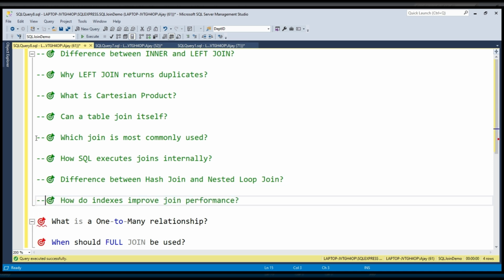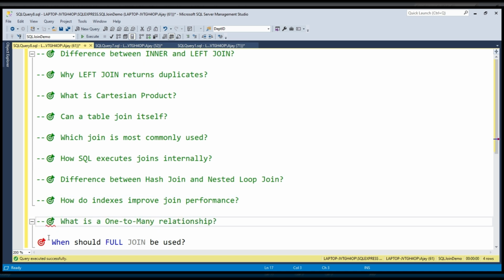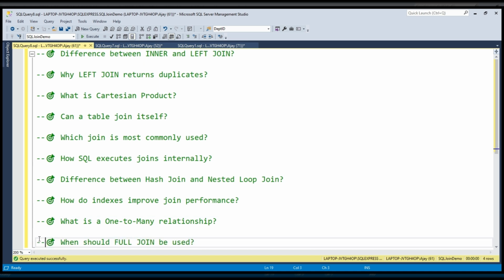How do indexes improve join performance? What is a one to many relationship? When should full join be used? And why is cross join dangerous? Okay, so these are the questions.